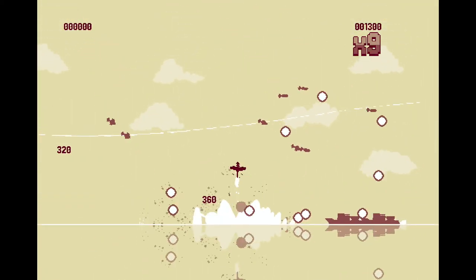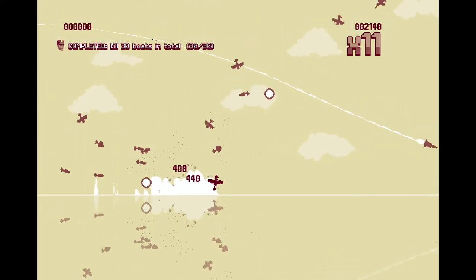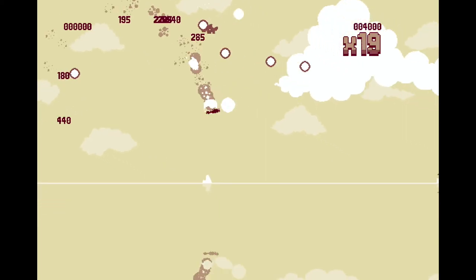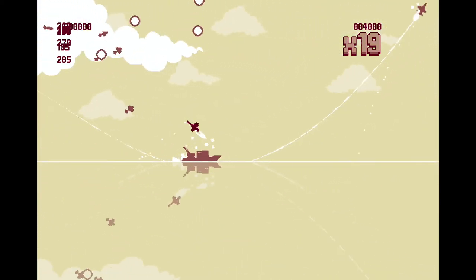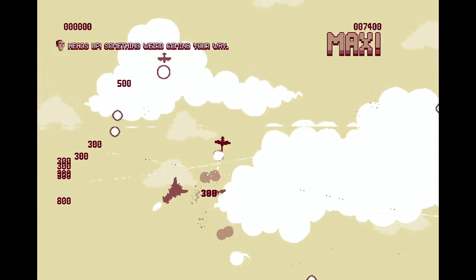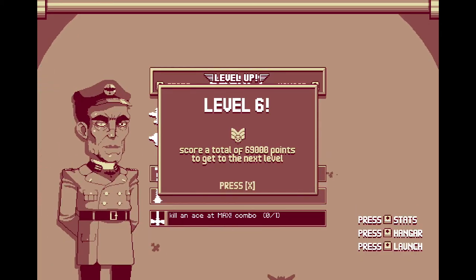Got it. So I guess, did I get all my health back while I was underwater? Apparently. Killed all the boats. So I can take out a battleship. Look at that combo meter. Yep, look at your boy go. Okay, here comes the, whoa! Holy crap! So those aces had lasers. That wasn't cool.